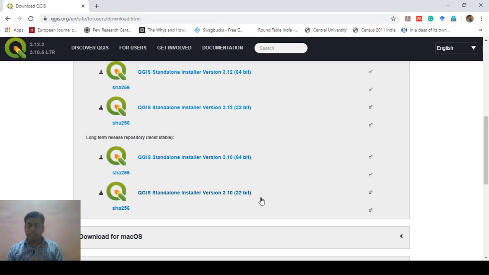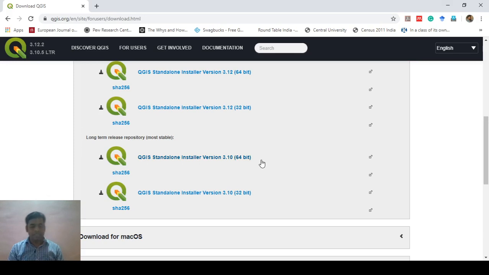In this case, we have to go to the main screen of the computer, go to My Computer, right click, go down and find out which bit your system is, that means either 64-bit or 32-bit. First confirm which system you are using.